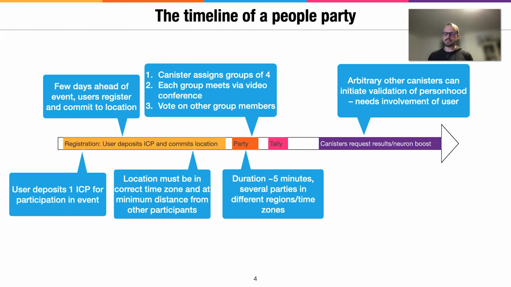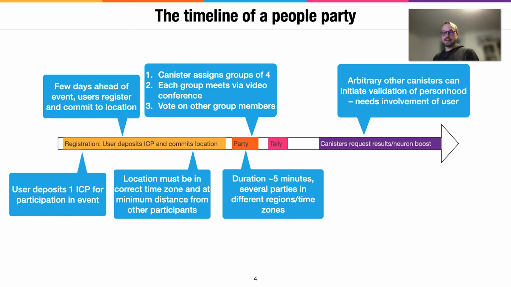So after you've registered and after you've committed to that location, at some point the registration phase will close and we'll start the actual party phase. The party phase will have a short duration, maybe about 1 or 2 minutes, or whatever we feel is reasonable, could also be 5, where people can be joining. After they have registered they can join that call, and they will first sit in a waiting room and hopefully read instructions.